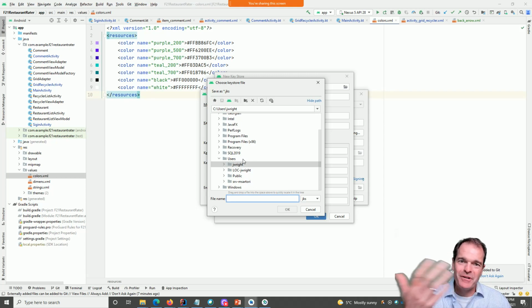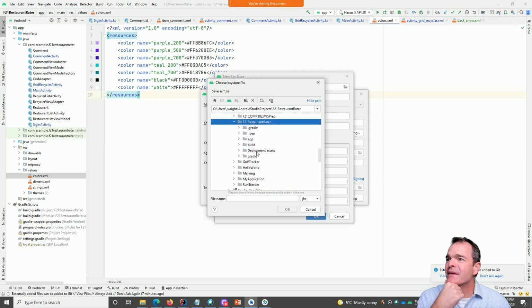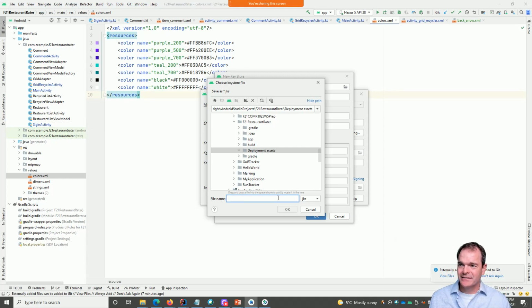If it's a private repo, it should be fine. So Android Studio projects, my restaurator, my deployment assets. And in here we need to put a name. So let's call it the key store.